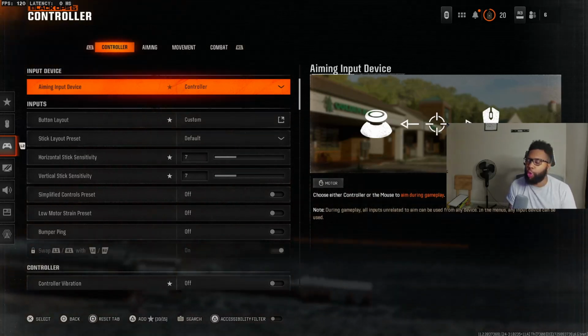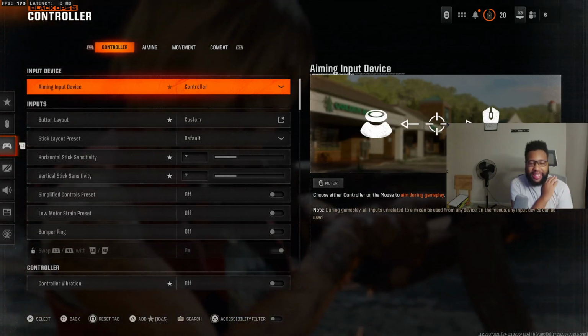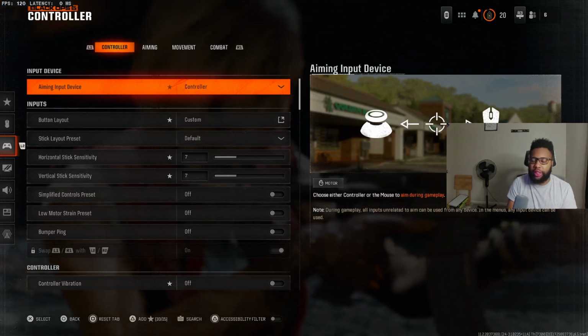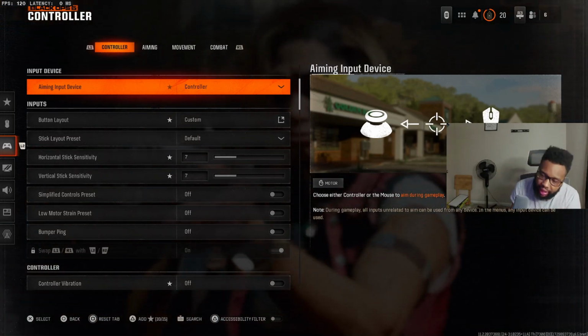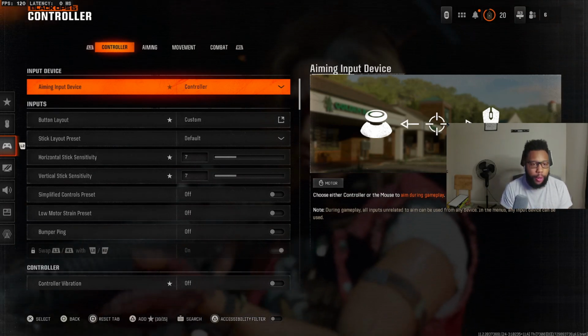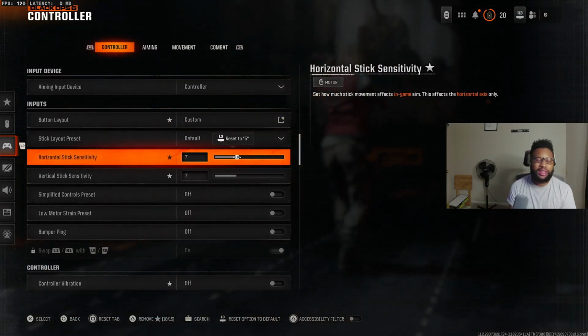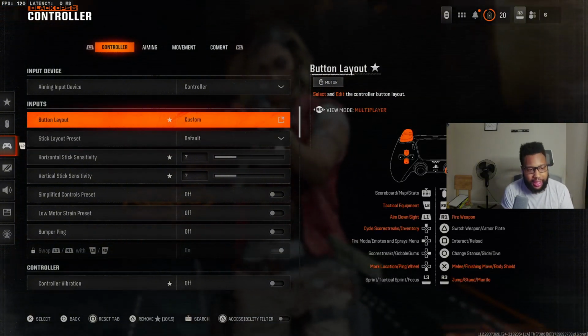First things first, we're gonna go with the controller settings. Before we get into anything, I will go over things that are of importance. Certain things that are personal preference, I won't be going into depth with. Horizontal sensitivity and vertical sensitivity are all personal preference, and so is your button layout and your stick layout.